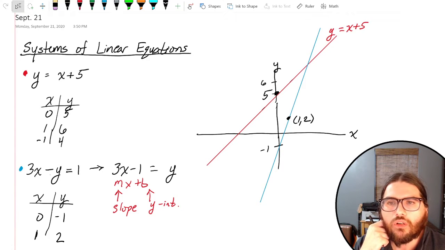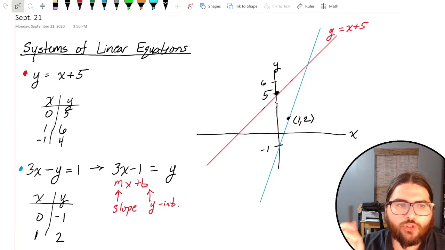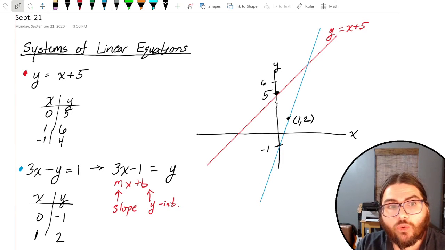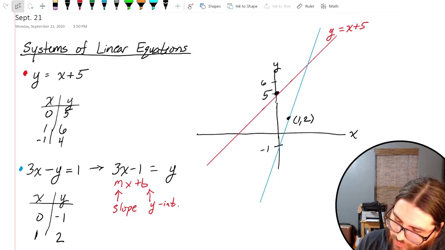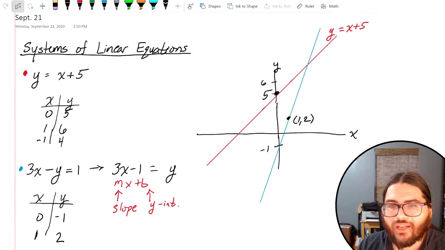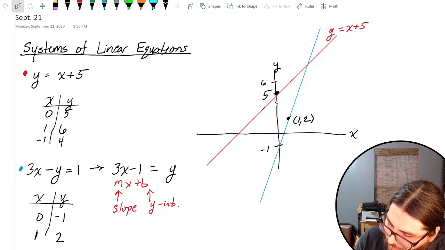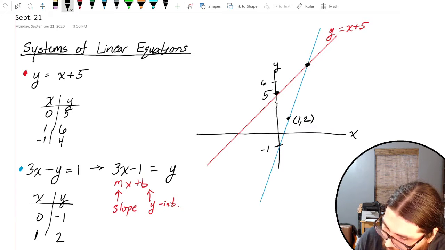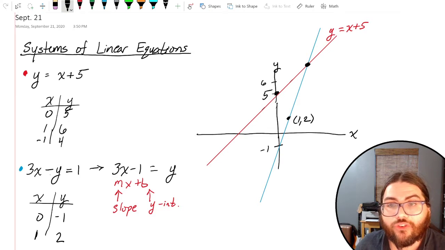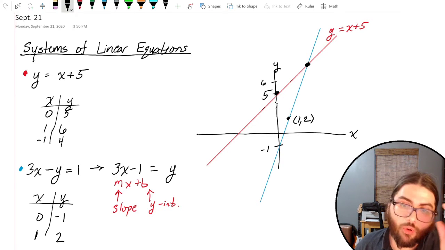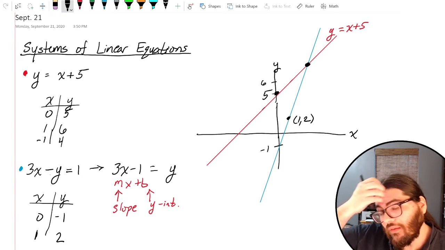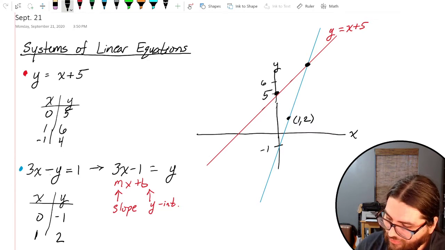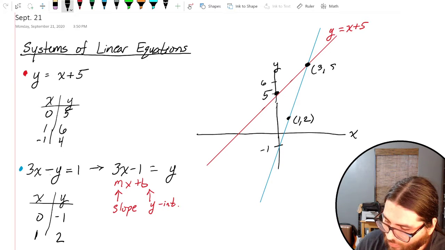And I'm looking for a solution which is a solution to both the red line and the blue line equation at the same time. And I can see that in the graph by looking to see, is there any point that's on the red line and the blue line at the same time? That would be this point right here, the point where the two lines intersect. That's the solution to both equations at the same time. Now, this would be great if I had a piece of graph paper and I could actually count where this is. I would be able to see that this is 3, 8.